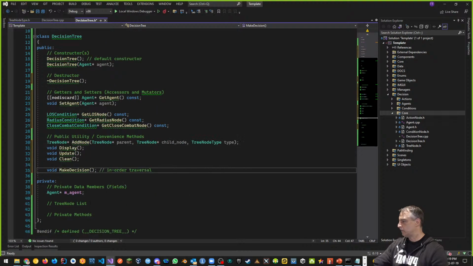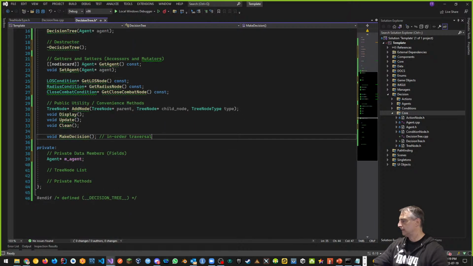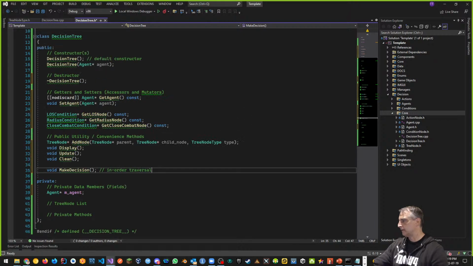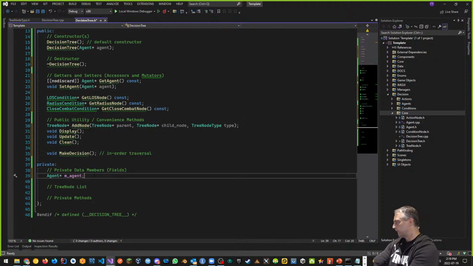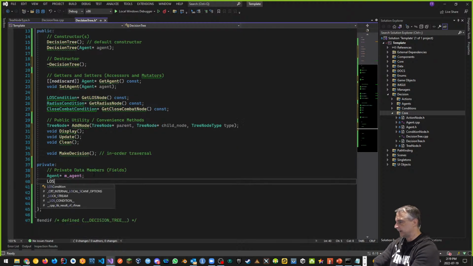The tree node list down in here, we're going to get to this. But if I'm going to return line of sight condition, radius condition, and close combat condition, well, I might as well have those private data members here as well. So kind of a list of those things. So line of sight condition pointer, it's going to be m underscore line of sight.